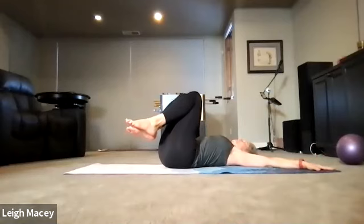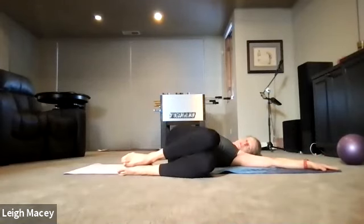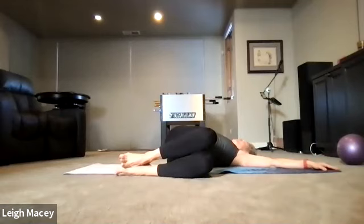Open those arms up quickly to a T. Drop the legs over to the right. You're in your nice T position. Try to get both shoulders rested gently on the ground.